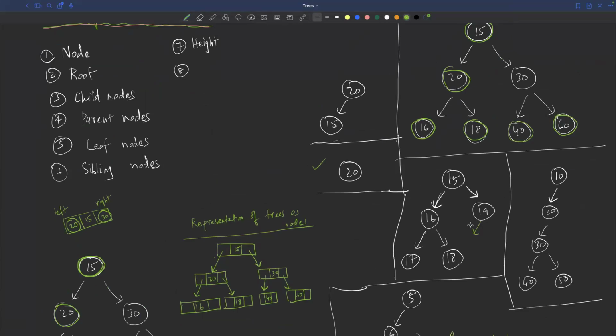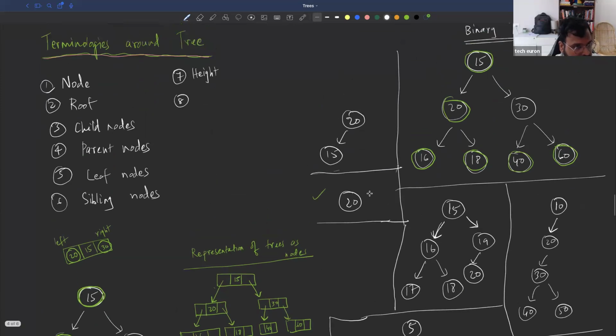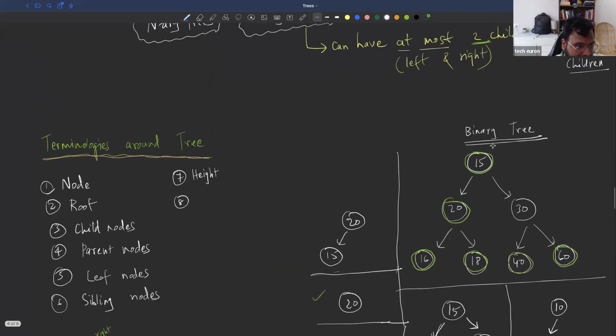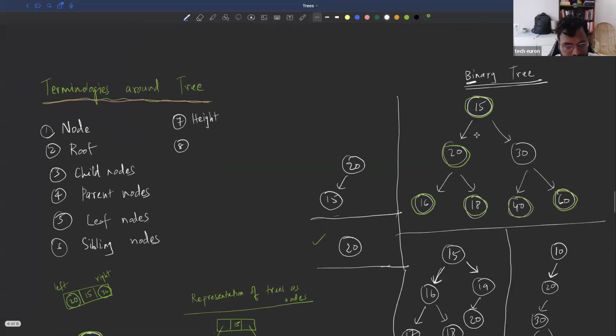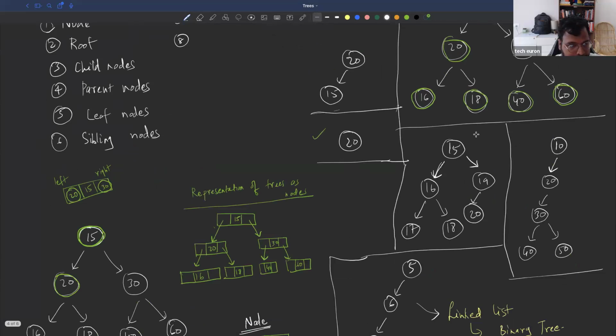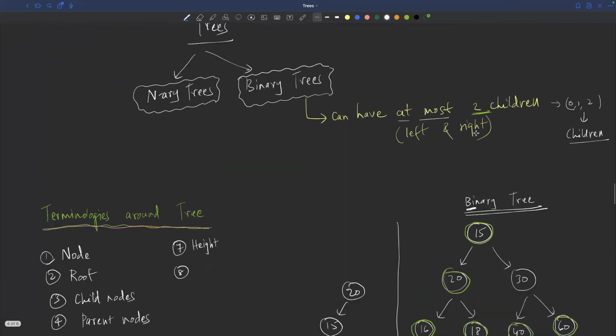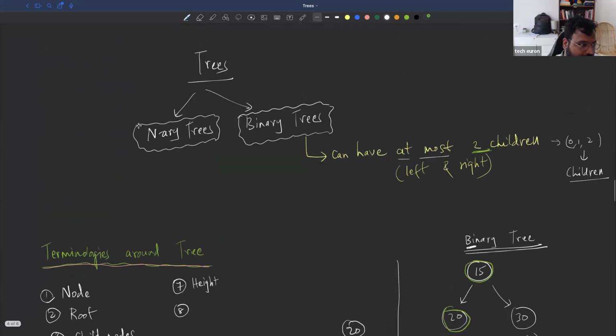Sir, but this is the scenario if there's one child or one left and right. What if a parent has multiple children? Parent cannot have multiple children, only two. That's why it is a binary tree. Bi means what? Two. लेफ्ट एंड राइट ओनली टू चाइल्ड. Left and right, दो बच्चा होगा. There won't be anything further. If it is further, then it is not a binary tree.